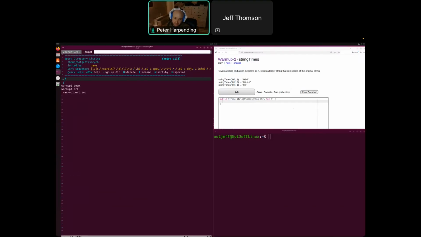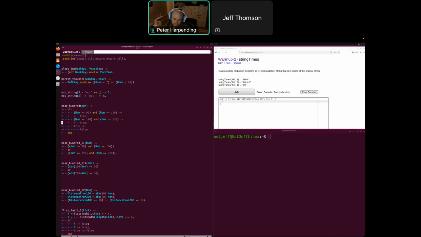Okay, go back to warmup1.erl. Hit Control S. That turns on what I call sniper mode. Now move around a little bit, like inside of a function. You see how it has both the crosshairs, and you can hit Control S again to turn it off.